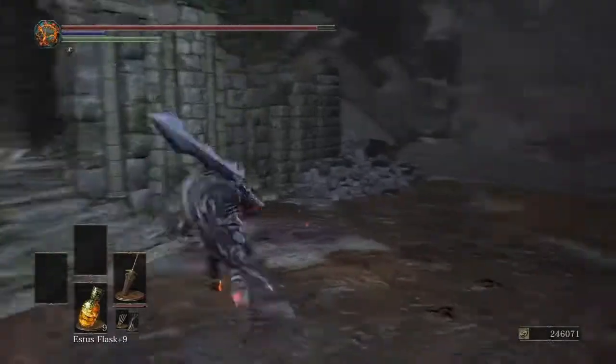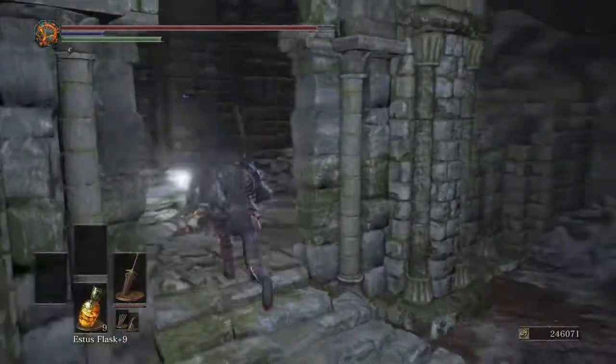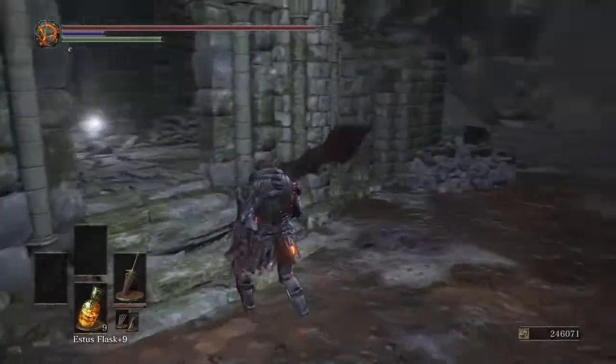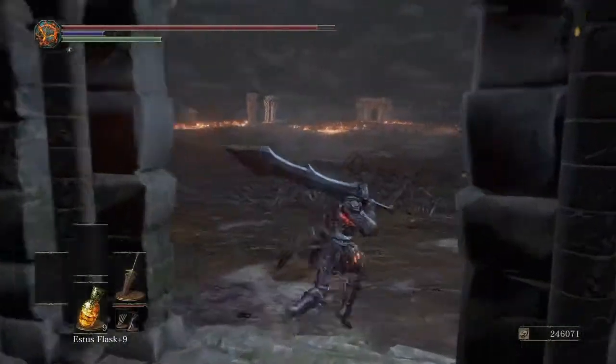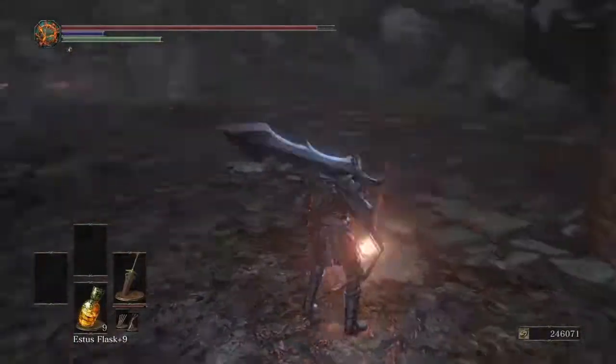Alright, yeah. So that's it for the Demon Prince. Kill the demon from below first if you want to have an easier time, at least in my opinion. And don't forget to pick up the small envoy banner. We're going to need that to catch a ride into the Ring City.